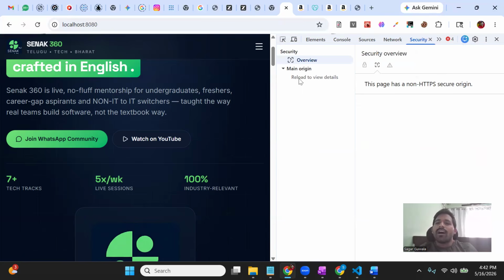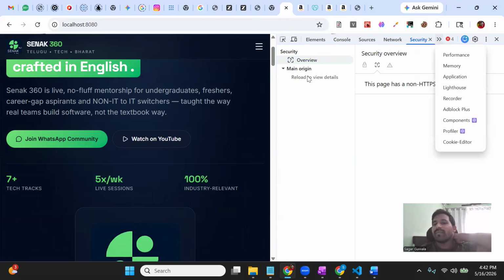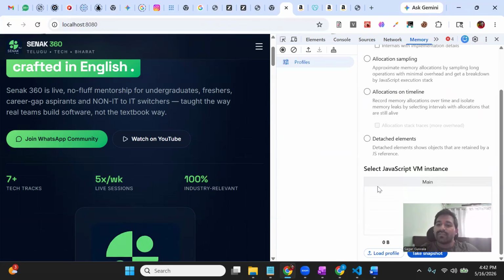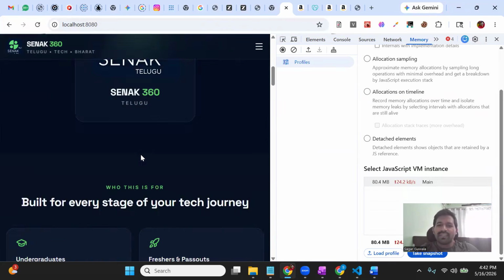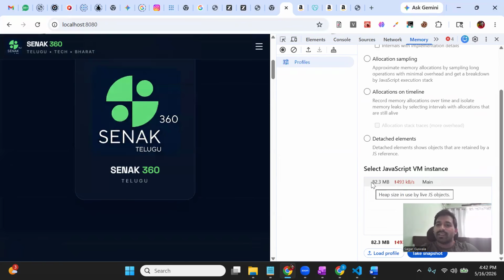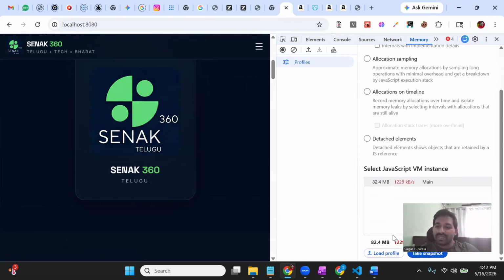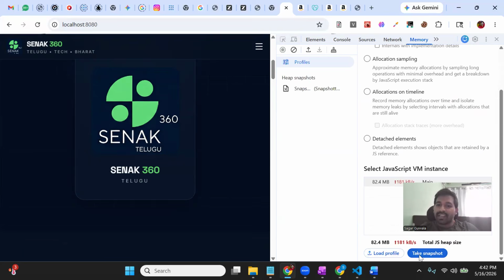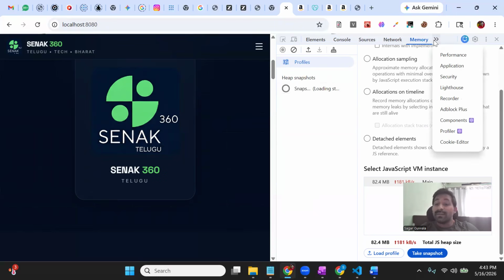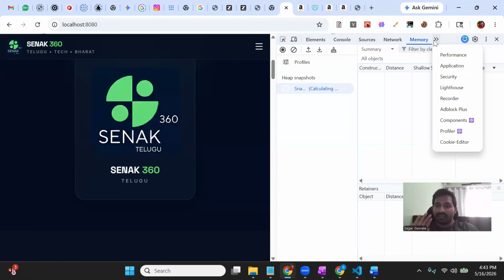Security. Here, origins, whatever page is being accessed, it will show. It will not have many dependencies for us. Next is memory. How much memory is allocated for you in this. All the images, everything that is loaded, it will show. And it will vary after that. And you can take the heap snapshot also. If you take that heap snapshot, you can take all the data. That will be in JavaScript only. You can take that and understand it. What is heap? You can understand step by step whenever we come to that point.